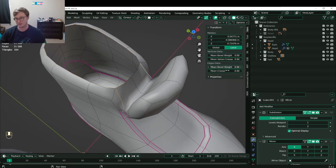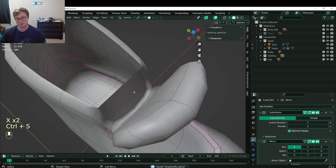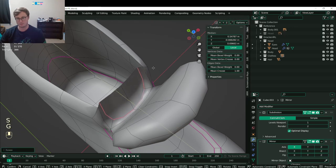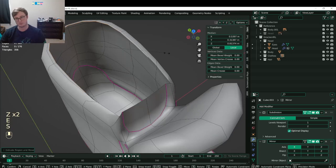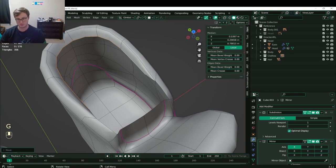So this will be the start of the sock right here. Or bevel that. Bada boom. This will be the start of the sock. All right. Now I'll grab this loop. Bring it in and down. Close these little edges. Boom. And boom.